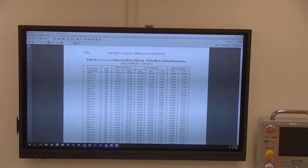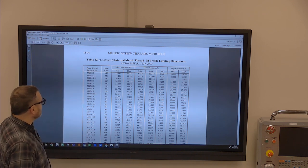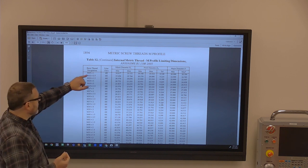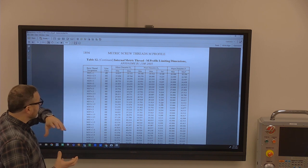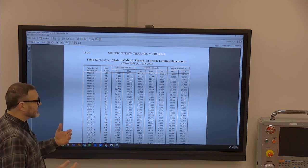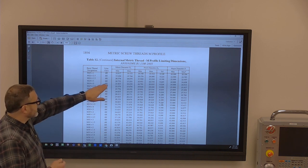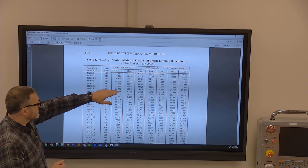Here you have just some metrics of M20 by 1. Metric threads honestly have a little more tolerance to them, and they're a little bit easier to understand. So in M20, your pitch is 1. Your class of the thread is 6H. That's really a ratio, so 6 and H make the ratio of the thread. You've got your minor diameter, your pitch diameter, your major diameter.